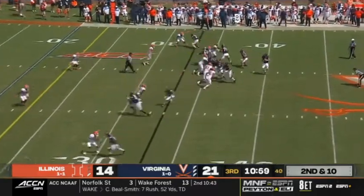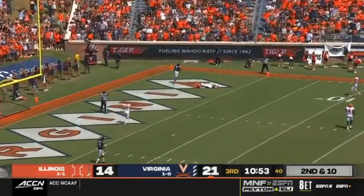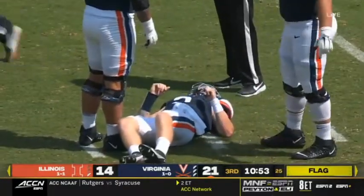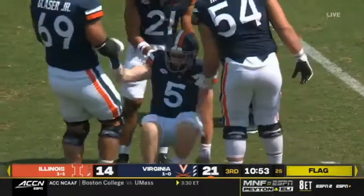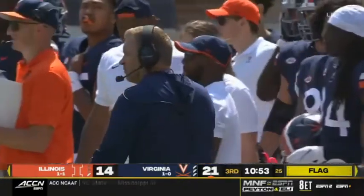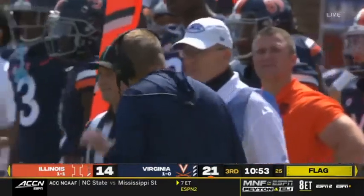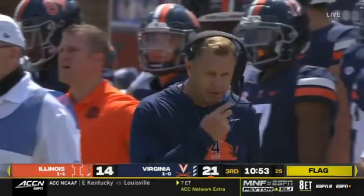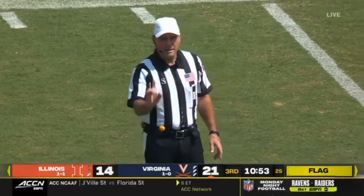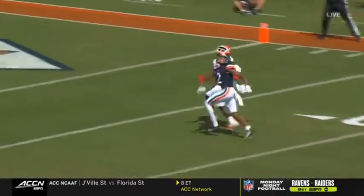Second down and 10. Armstrong now looking to his right. Single coverage, but that's a dangerous pass. Flag down, it's incomplete. We'll check the flag. We're going to get an interference here, and it looks like it's going to go against the defense, and Armstrong is down. He got hit hard right as he was releasing the football. They don't call him Thorderback for no reason. Thorderback, referencing Thor, God of Thunder. Looks like he's a tough guy out there on the field. Pass interference, defense number 6. Fifteen-yard penalty from the previous spot. Automatic first down. Tony Adams guilty of the infraction here, working on Rashawn Henry. Just that left tug.